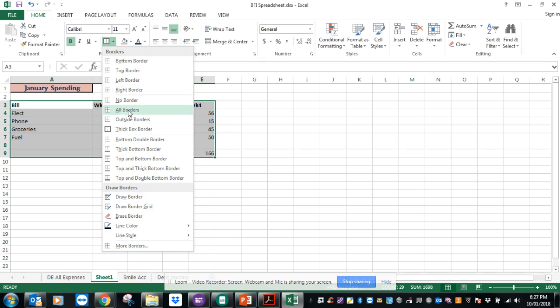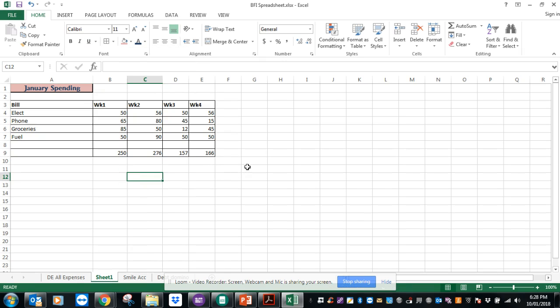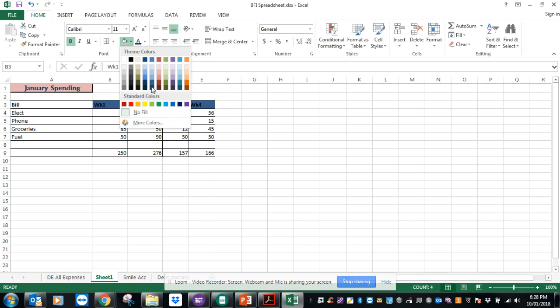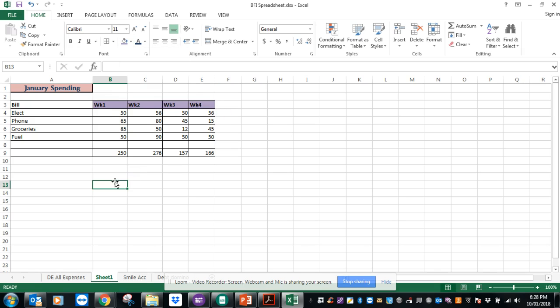So inside you can see here all borders, but it's not bold. If I do that, it's going to present it like that. Alrighty, so pretty tricky. Put some different colors in here. Make one, and I want to make that centered.